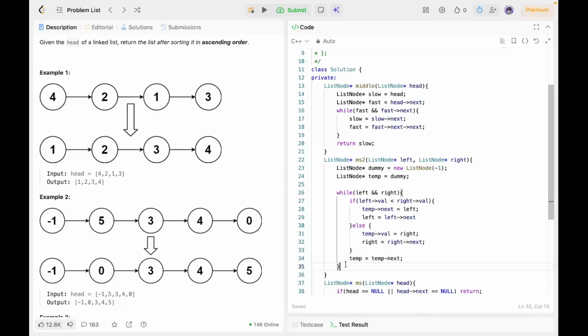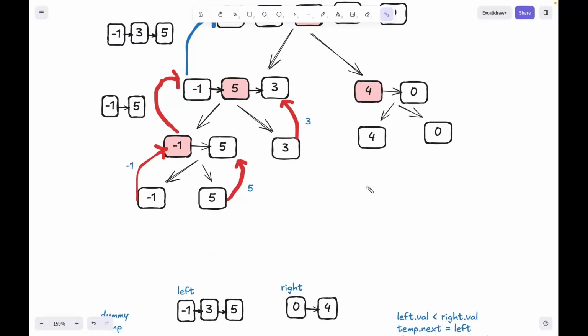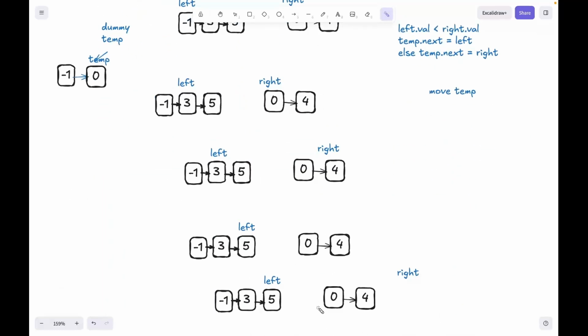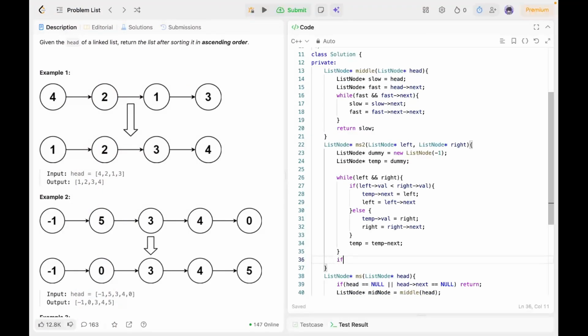And here comes the twist. I have said that if one of my linked lists got exhausted, in this case my right linked list got exhausted, you can simply say temp.next can point to the left. Suppose my left got exhausted, that means there's a right.